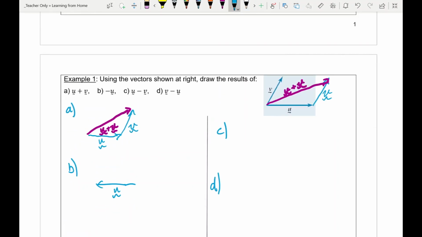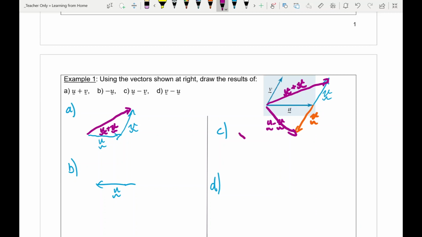Okay, now looking at part C, we've got the vector u minus the vector v. So v is now coming down instead of going up. So what we can do is take this v that we've already drawn over to the head of u and draw it in the opposite direction. So it's now coming down with the same magnitude. Let's actually make that line a little bit longer just so that we can see that magnitude in play. And now our resultant is going to be coming down. So this is u take v, and we're going to draw that in our part C area.